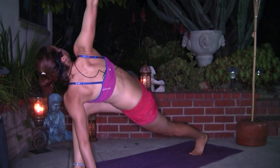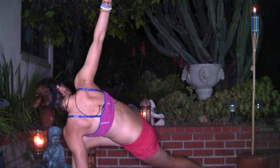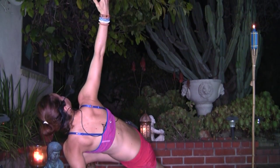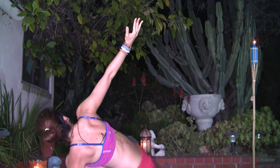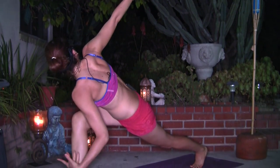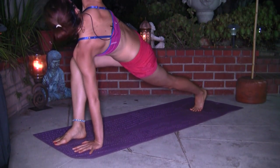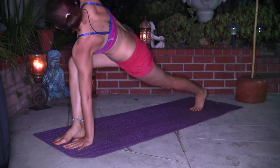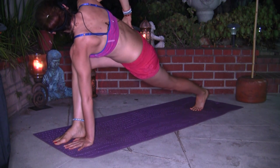Keep the left hand on the floor. Take the right hand up. Press the right hip back. Press the back heel straight up. Exhale. Look down and see if you can take your right hand, tap it off the floor so that you're using your legs here. You know that you're using your legs. You're not collapsing on that wrist. Good, let's bring the right hand on the right hip.